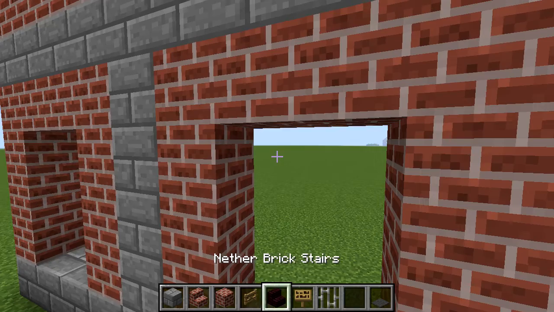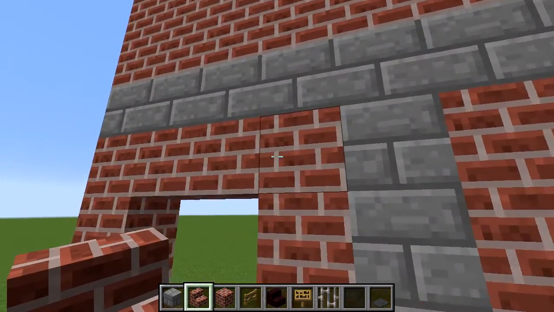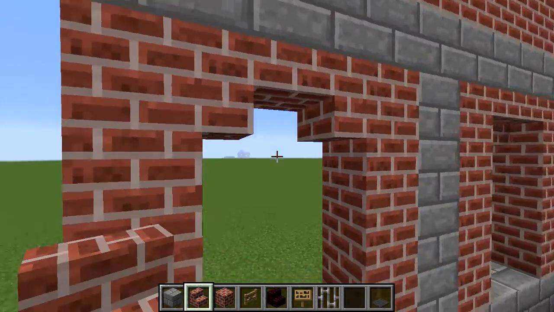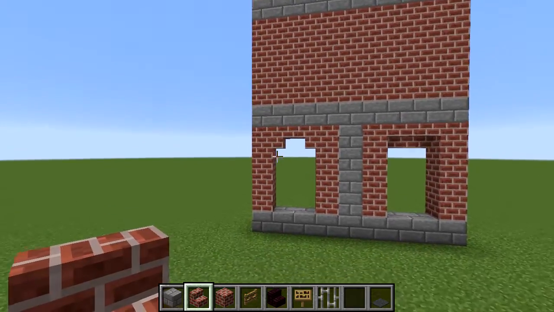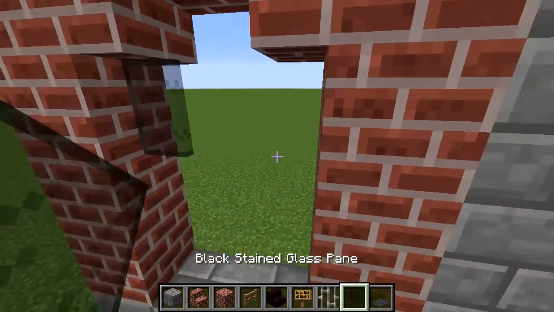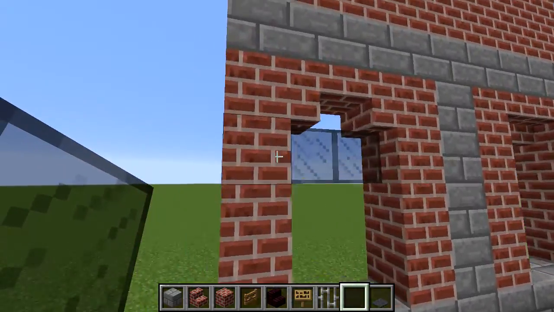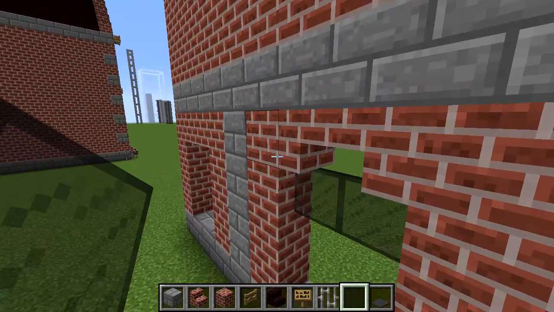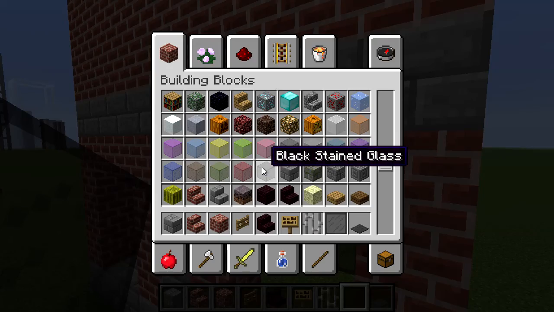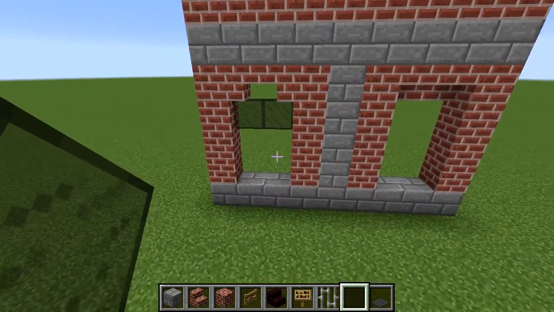And I think this one will have these. You might want to do windows like this. Oh, like that. Something like that. That's very nice. A lot of them had arches like that. If you do that, obviously you can't use glass panes like that, or you can and leave that open. Kind of up to you. Or you could do that and then put just a normal black stained glass behind it. So those are some options there for you.